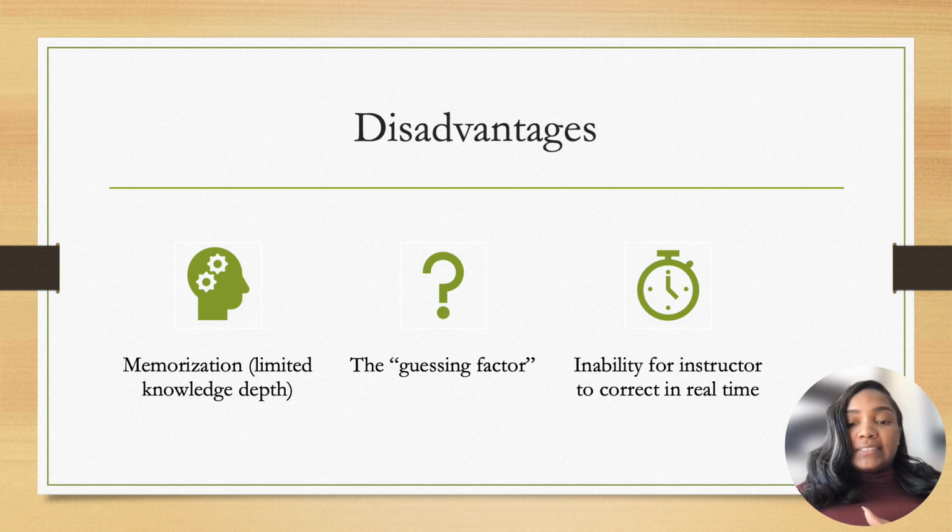And last but not least, the inability for the instructor to correct in real time. If you're anything like me, you have to stop my train of thought in its tracks and reroute it, or else I keep going down the path I'm on. With multiple choice questions, instructors lose the opportunity to correct the student's thought process in real time, which personally I feel is the most effective way of learning.